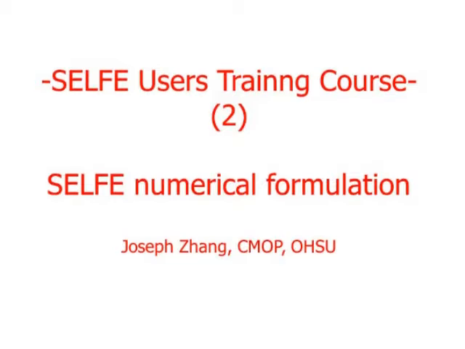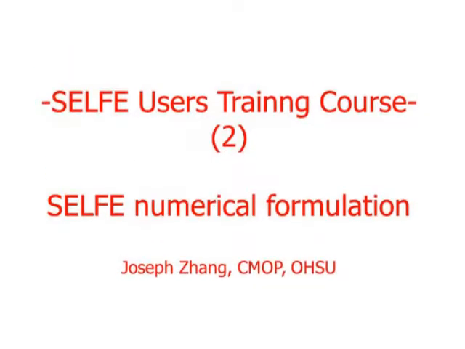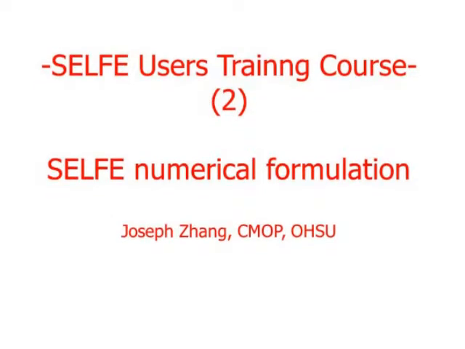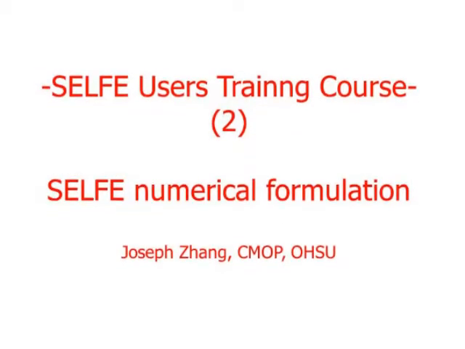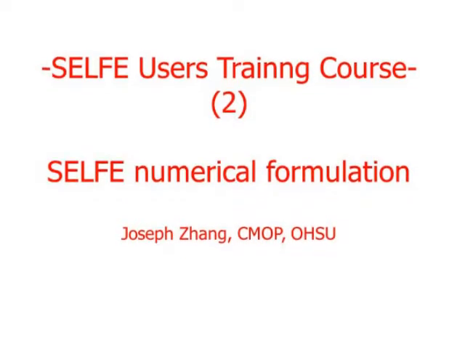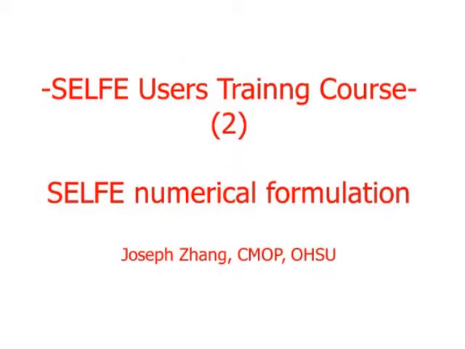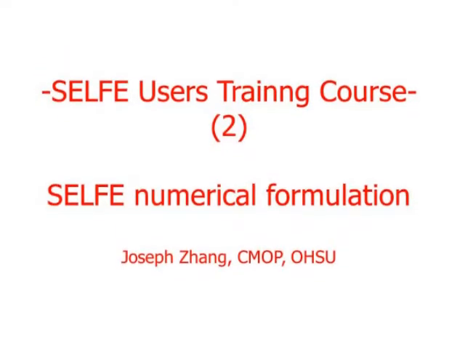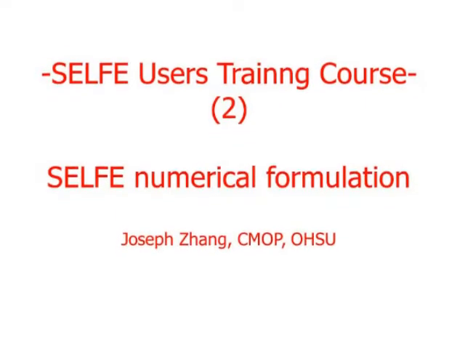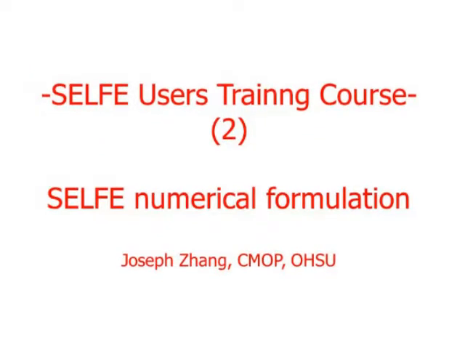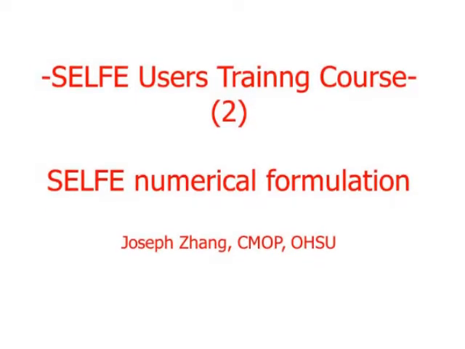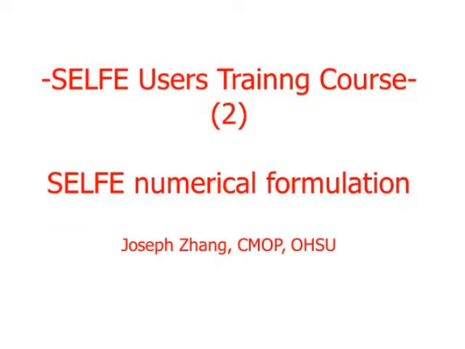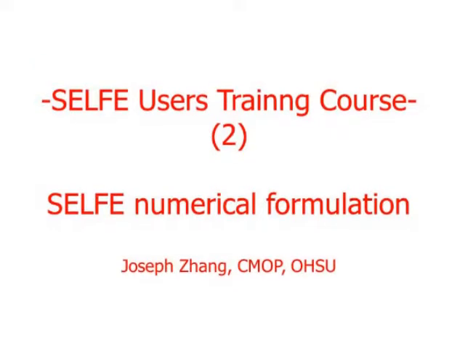Okay, the question is, when you use the implicit scheme, how do you treat the boundary condition? If you look at the third and fourth equations, those are the two vertical boundary conditions, and they involve unknowns. U n plus 1, that's unknown on the left-hand side, right? And if you look at the bottom boundary condition, U b n plus 1, that's also unknown. So you can treat the boundary condition in a similar way as the other equations, the governing equations.